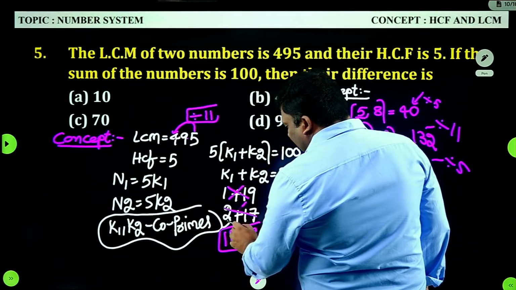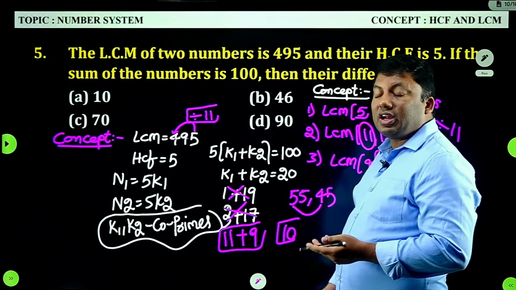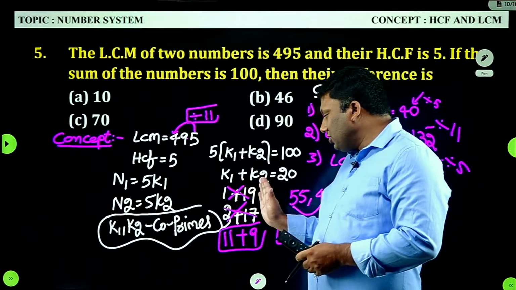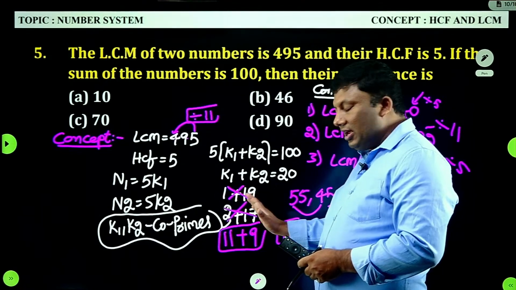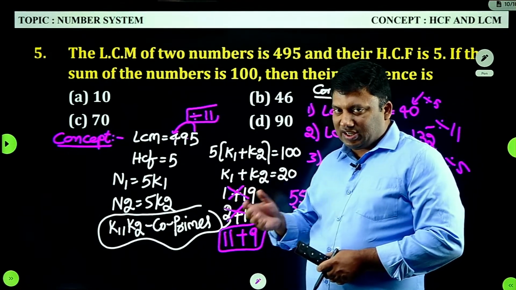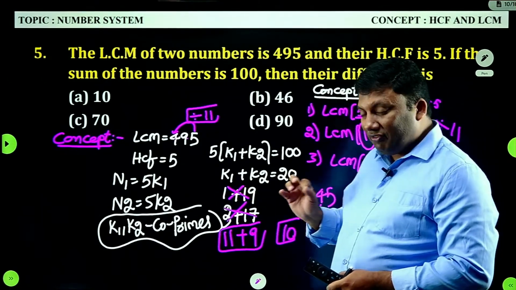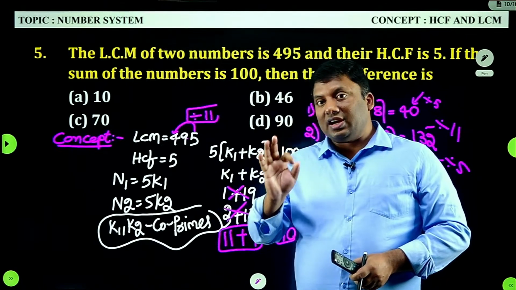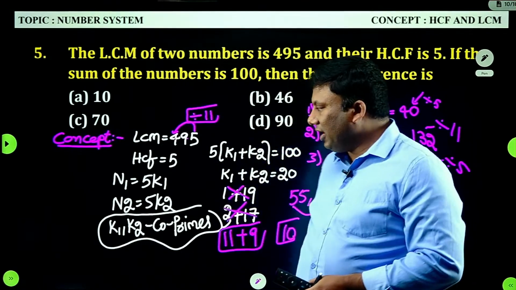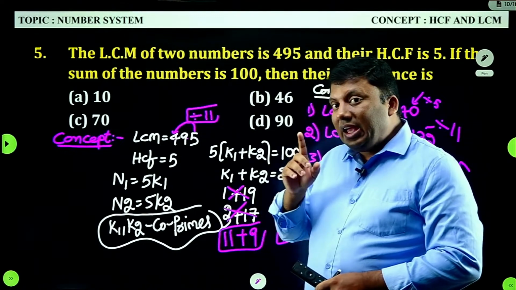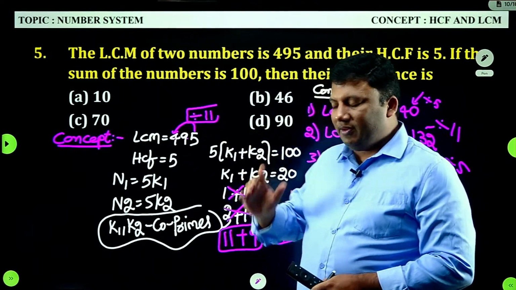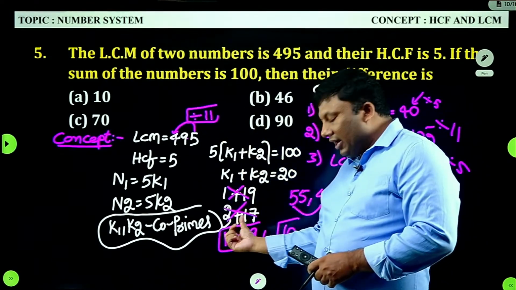Instead of counting these cases, how many will you count? 1 plus 19, 3 plus 17, 7 plus 13, 11 plus 9. It's a time waster for us, right? Very beautiful concept. While doing LCM related problems, if the answer is divisible by 11, in the input one number should be divisible by 11. So I took directly 11.